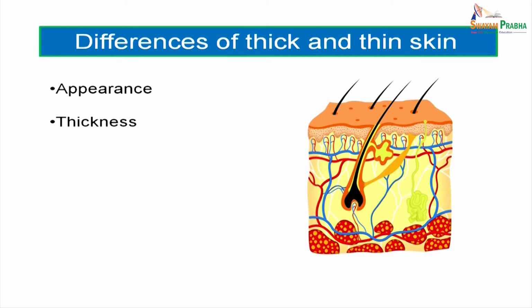The thickness, of course, as the name suggests, is thicker in thick skin and thinner in thin skin. The number of layers may vary from 5 to 10 in thin skin to hundreds in thick skin. And as for the different layers, all the layers are present in thick skin and at a thicker rate, whereas in thin skin most of the layers are reduced in size, and stratum lucidum may be absent. Even if it is present, it is reduced to such a layer that it is negligible.